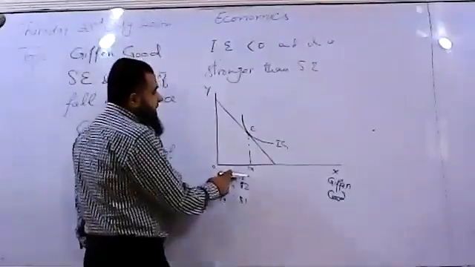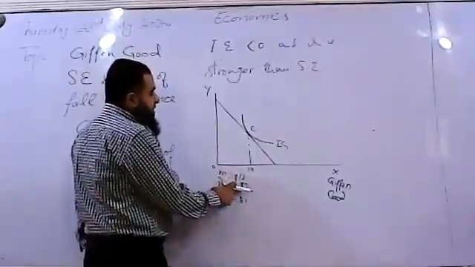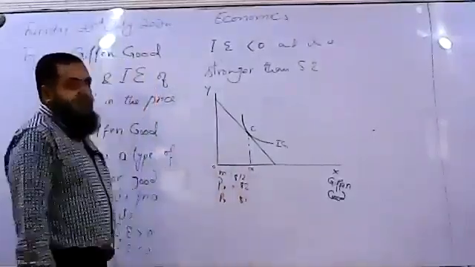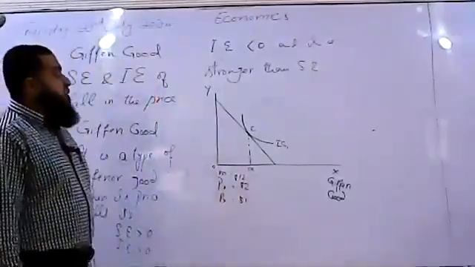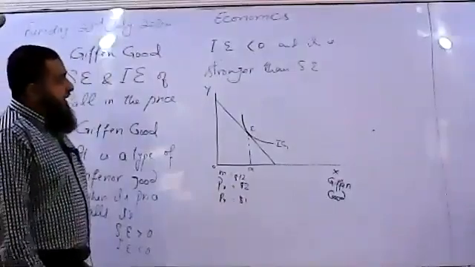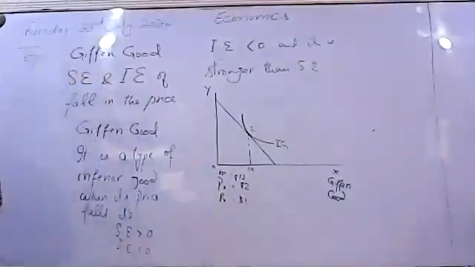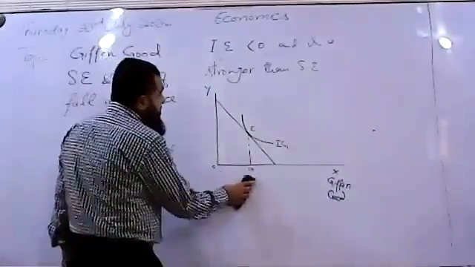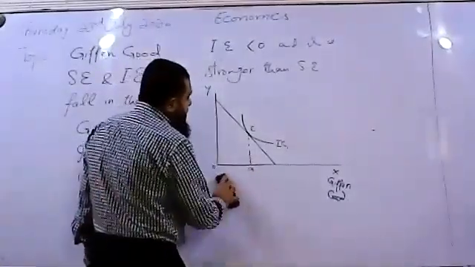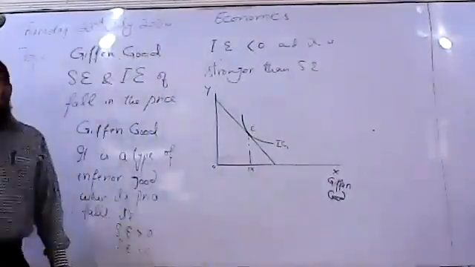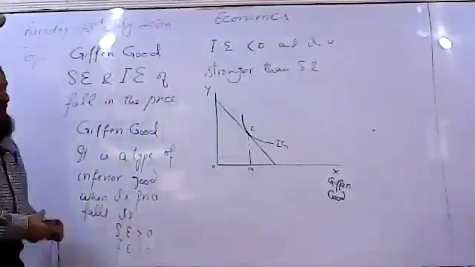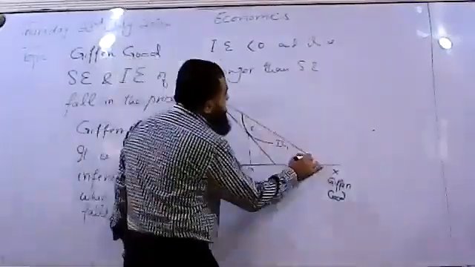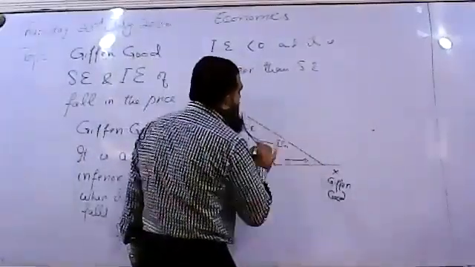He has an income of $12. He spends $10 on commodity X, whereas $2 will be spent on commodity Y. So he remains at equilibrium E1. So what happens to the budget line when the price of X goes down? The budget line will have a pivotal outward shift. Now the consumer's budget line will have a pivotal shift.